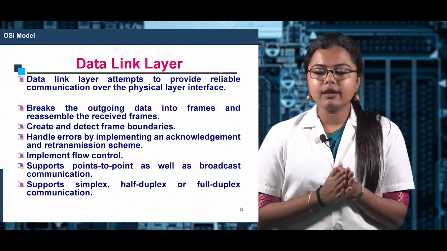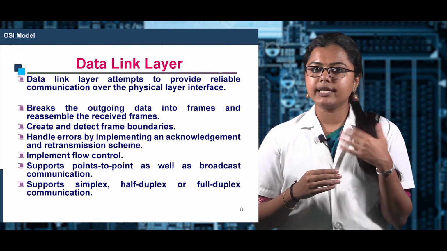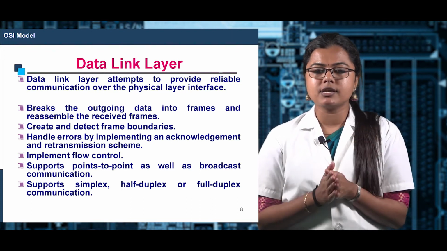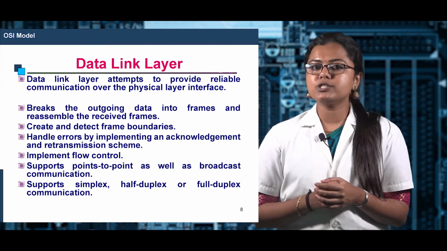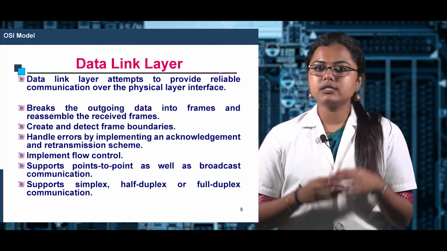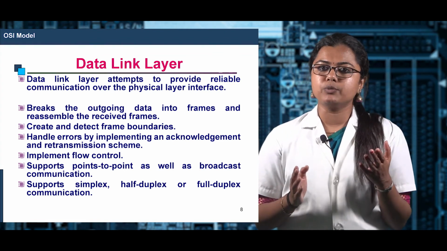In the data link layer you can create and detect frame boundaries, and it gives another option to handle errors by implementing acknowledgement and retransmission schemes. It also implements flow control, and supports point-to-point and broadcast communication.